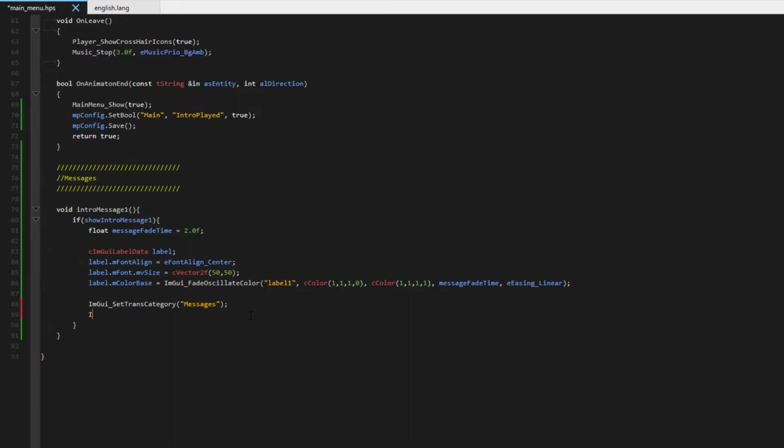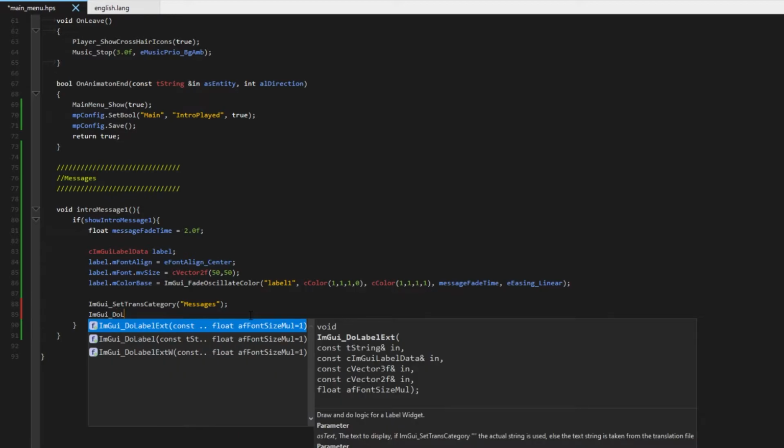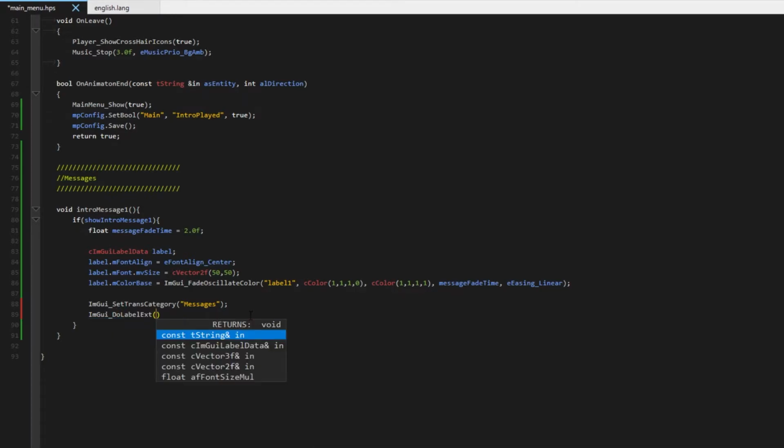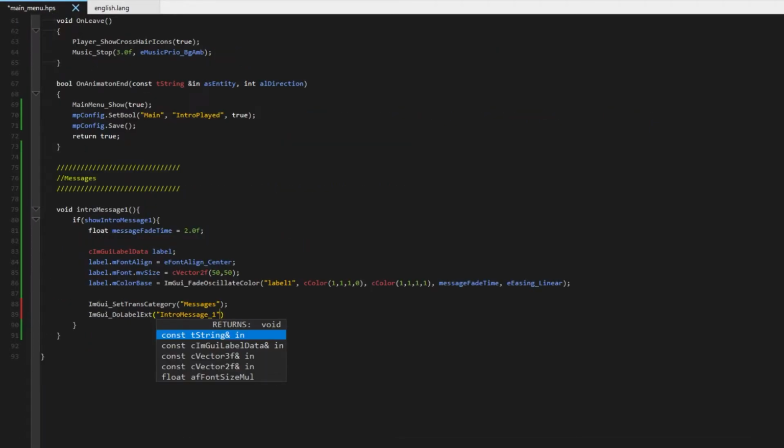And then we'll do ImGui, and we'll say do label ext. And what we want is intro message 1, intro message underscore 1, as it's called inside of our English.lang right here.